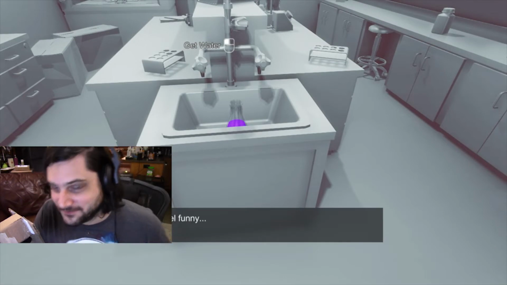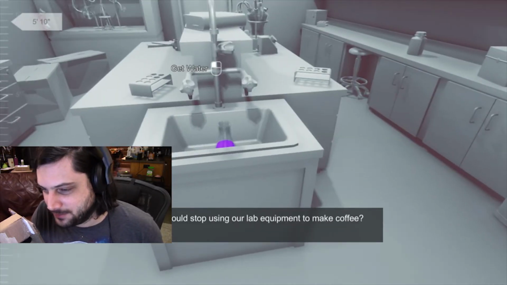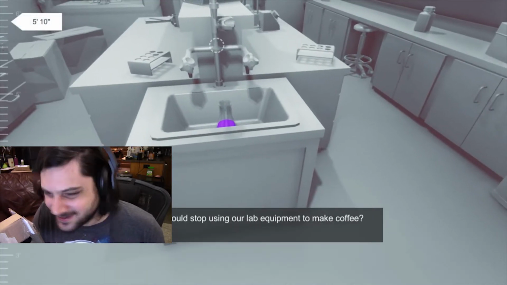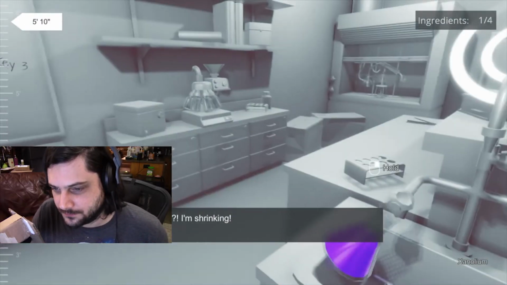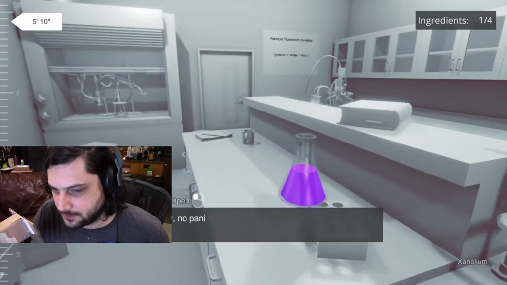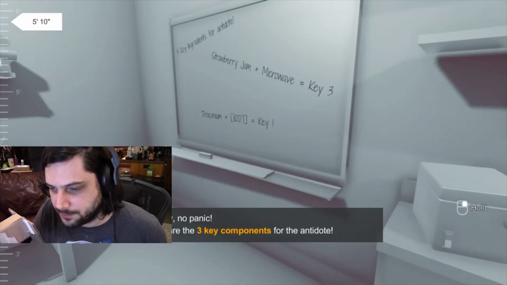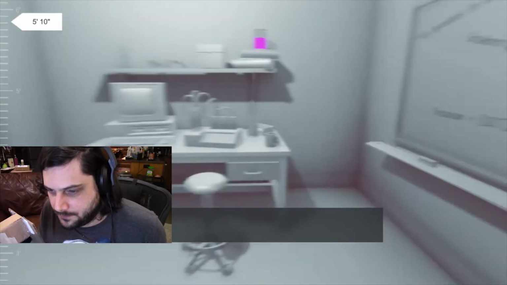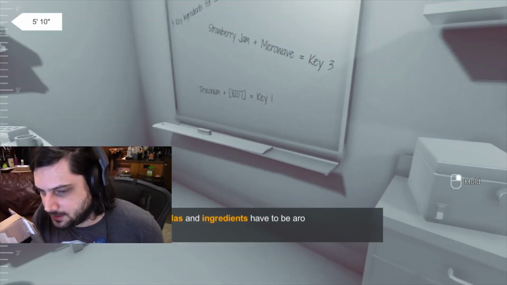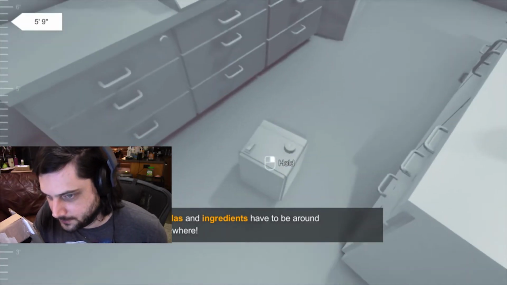I feel kind of funny. Maybe I should stop using our lab equipment to make coffee. Nah. What's the fun in that? What is this? I'm shrinking! Don't do that. Ingredients 1-4. Okay, okay, no panic. All I need is three components for the antidote. Oh, okay. The formula and ingredients have to be around here somewhere. All right. Oh, fuck.